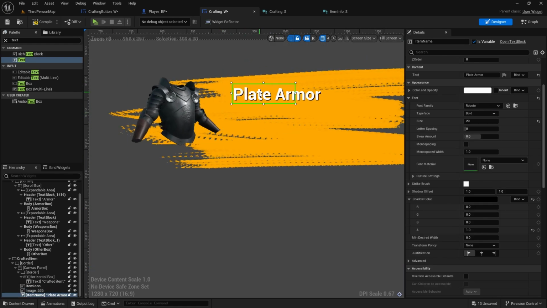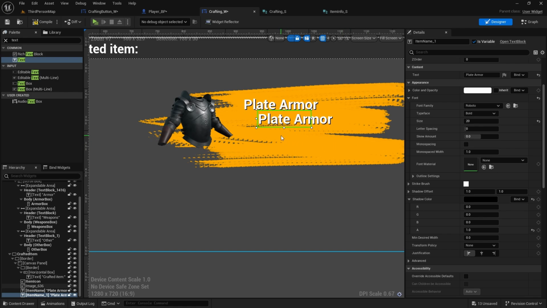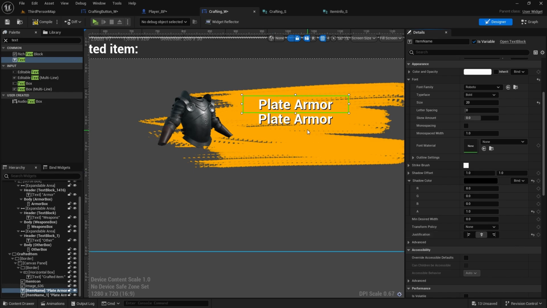So now we can duplicate this, Control and D. Drag this under. What would be the best way to make this? You know what, let's make this bigger. So size X will be 200, and I will center it.